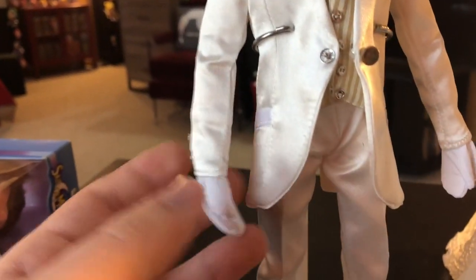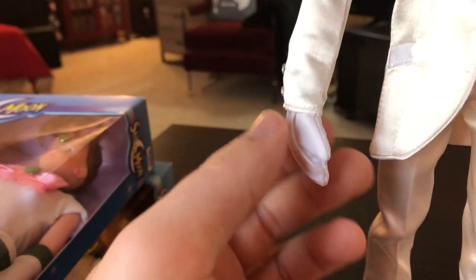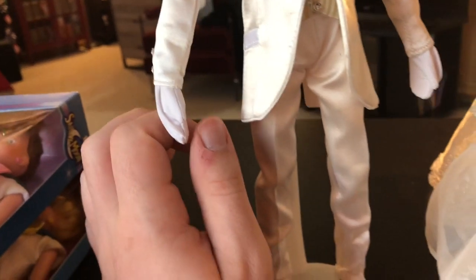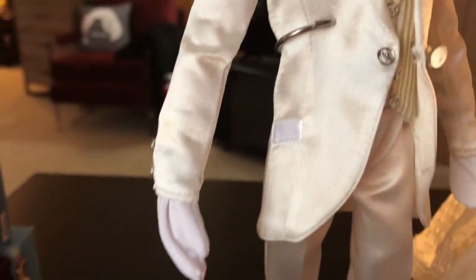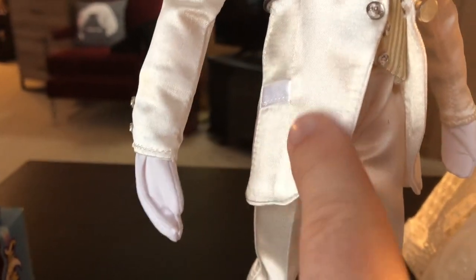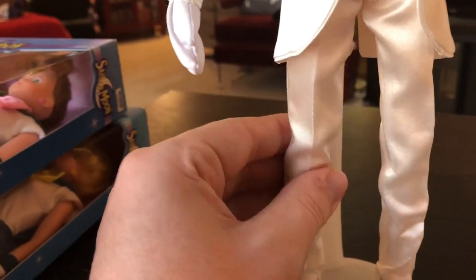But he also comes with his white gloves. Now you can definitely tell that his suit is more like an off-white, pearl cream color. His gloves are very much a stark white. In this lighting you can for sure see the difference, but I kind of like the difference. It meshes well. I think it shows where one thing ends and another begins, and you can tell that this does match the side paneling of his jacket as well. His pants, obviously same color.